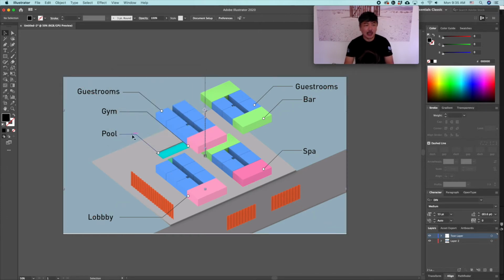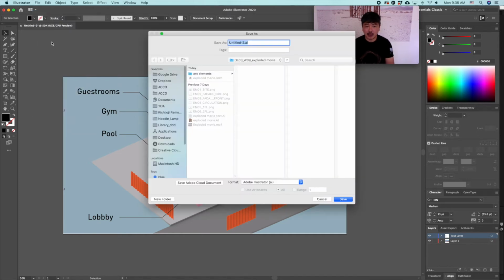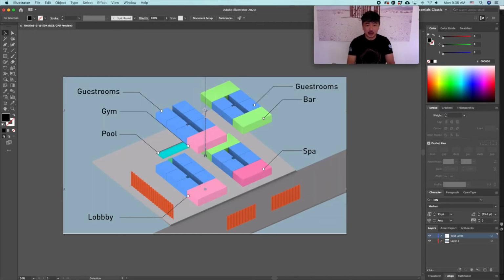Okay, so I will save this. Always save your After Effects, Rhino, and all of the elements in the same folder. Okay, that is good.